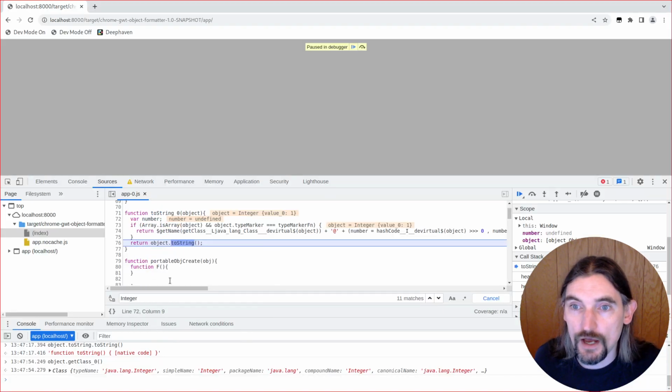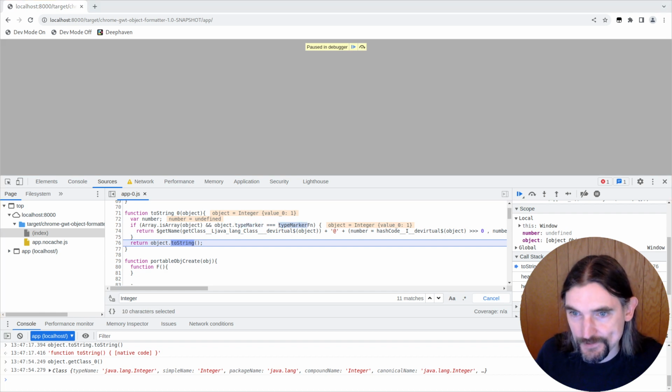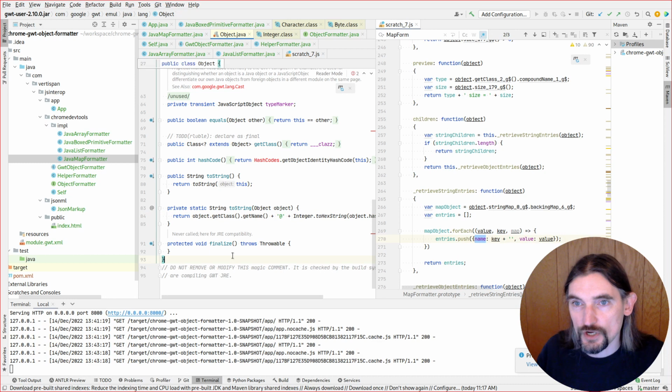Someone else calls object array is array. And then it checks this. So let's look around for like a general string dot.